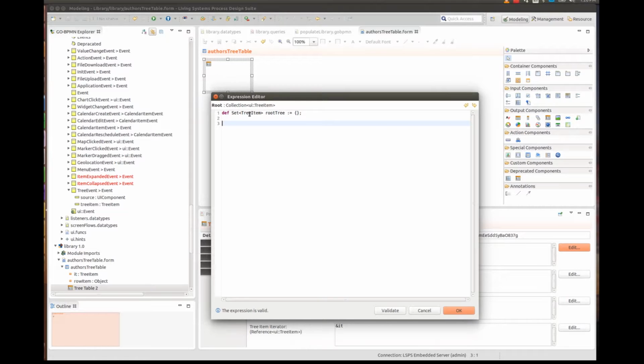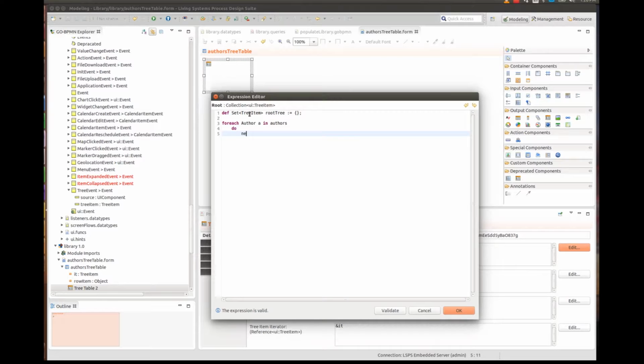What we want to do is iterate through the authors that are stored in the global variable authors. So we use for each cycle. So for each author, A in authors do, and what we want to do is wrap every author in a tree item.